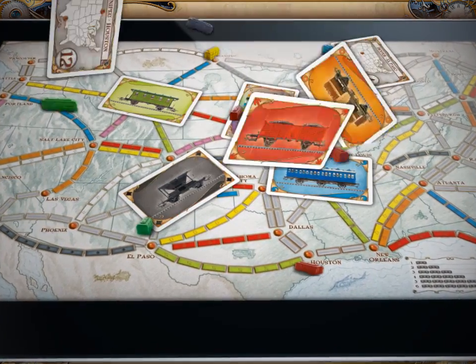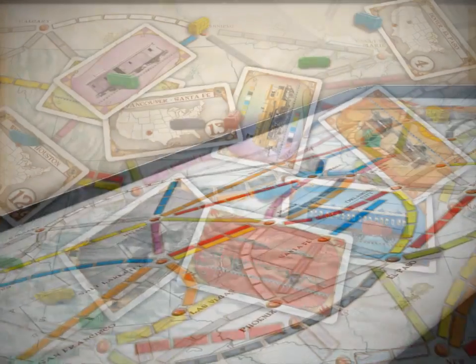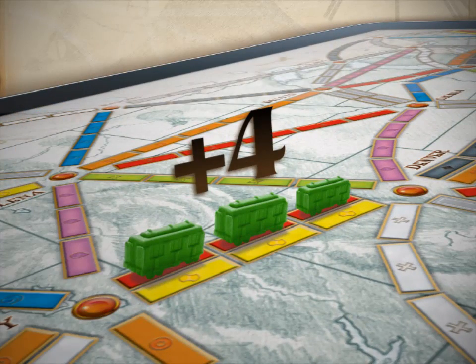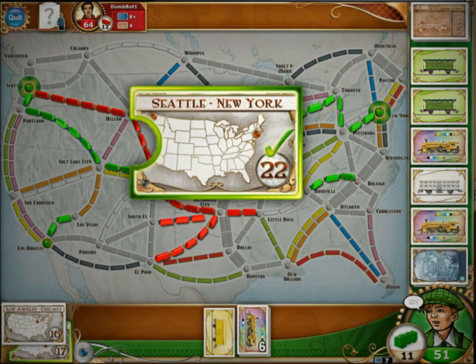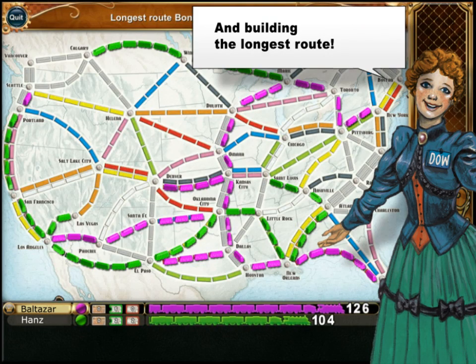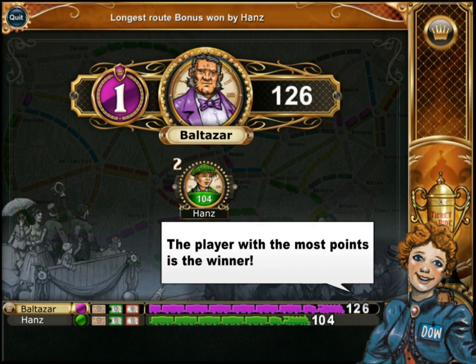Ticket to Ride invites you to take an exciting train adventure across the USA. In Ticket to Ride, you score points by claiming routes on the map using your colored trains, by connecting the cities listed on your destination tickets, and by creating the longest continuous set of trains on the map before the end of the game. The player with the most points is declared the winner of the game.